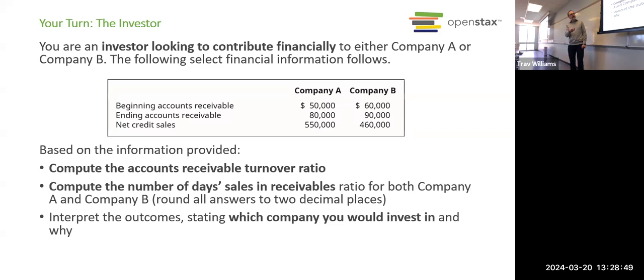So now we're going to take net credit sales, divide it by that company's average accounts receivable. That'll give us the AR turnover ratio. We're going to take each of those ratios and divide them into 365. So in other words, 365 divided by the ratio to get number of days sales. So go ahead and do those calculations and then tell me which of these companies, if everything else were equal, which one would you invest in? A or B? Okay, so it takes a couple minutes. Feel free to work together.